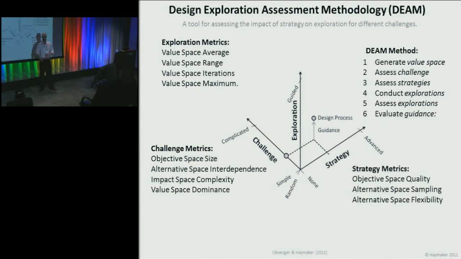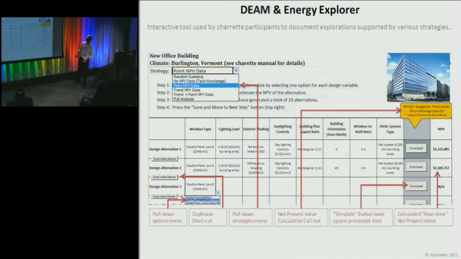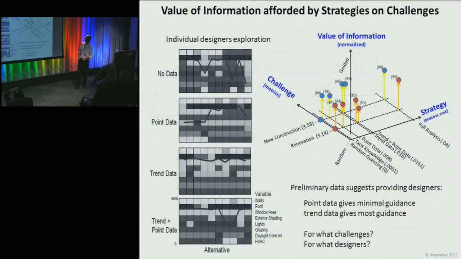So wouldn't it be great, as Hod mentioned before, to say, hey, I've got this problem, I want to pick this building design and plunk it in there. I think we need to take a step back from that and say, well, I have this problem. What's the right process for me to attack this problem? And that's what this work is trying to say: can we measure challenges? Can we measure strategies? Can we measure the exploration? I'll shoot through that, but we did a charrette test, allowing people to produce, given different challenges, and apply different strategies, and we can measure their exploration and understand what strategies suit challenges the best.